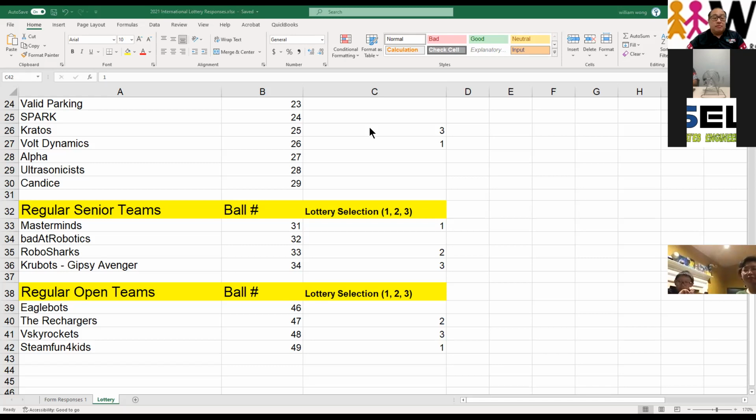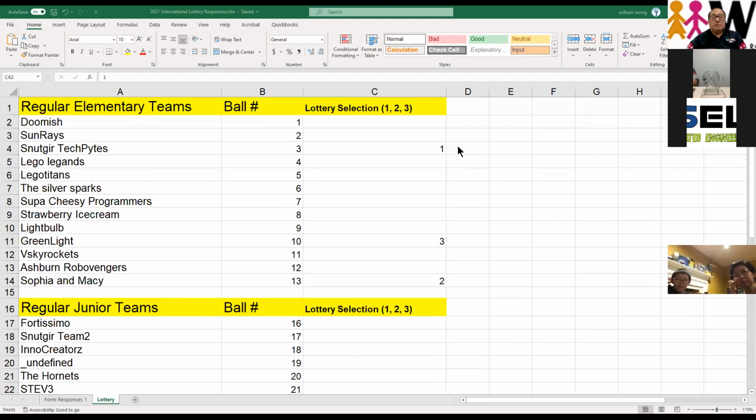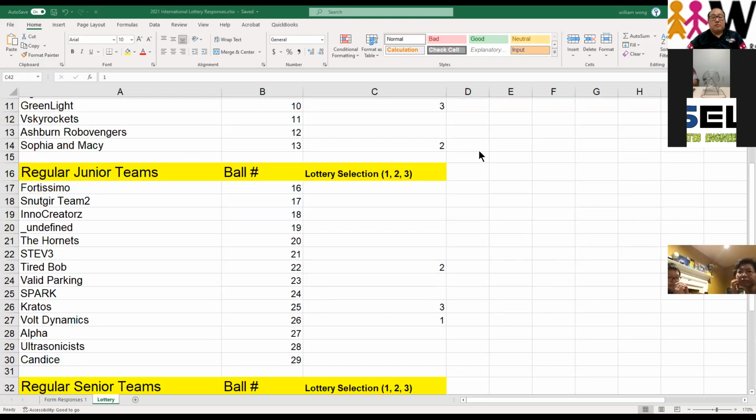And also, please note that at this point, International has not released the rules for the International Final online, and they will release it to us October 18th. So there's nothing additional we can share with you at this time, but as soon as we do receive notification from International, we will forward that on to everyone.